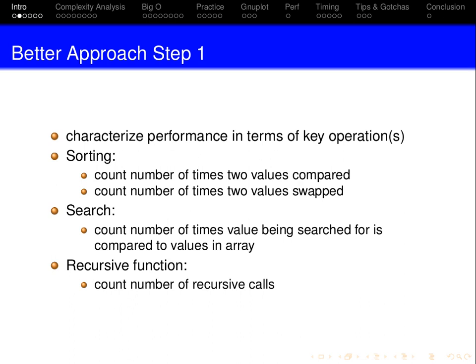So another option: we could characterize performance in terms of operations and then try to compare the two. For sorting, it's the number of times you compare two different values. Did y'all do basic sorting in OOP or procedural? Like bubble sort, insertion sort, yes, no, maybe? All right. Good, so this isn't new. Also, the number of times you swap, and those are two things you look into when sorting, because that's what you do the most of. Searching is the number of times you have to compare against an array, and recursion is basically how many times you have to make that recursive call.